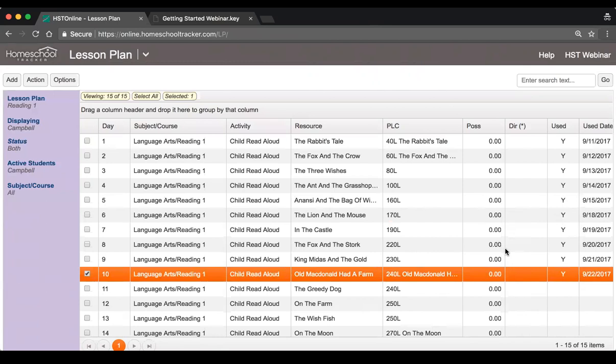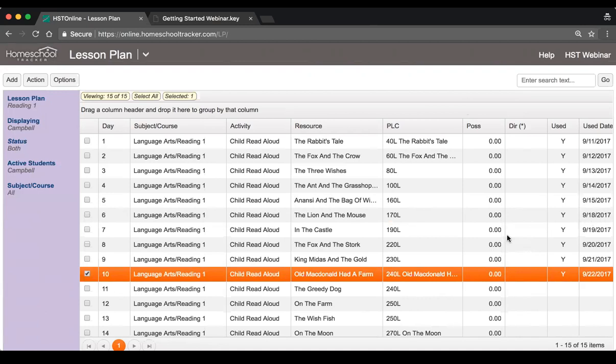Angela's asking, is there a preset list of holidays to import them as days off, or do they need to be entered manually? That's a great idea, Angela. I think that might be something that we could add in the future. But as of now, no, there's not a preset list of holidays. You do have to enter those manually. For most people, there's certainly government holidays and some standard holidays, but we allow you to just enter in whatever holidays or days off that you like manually.